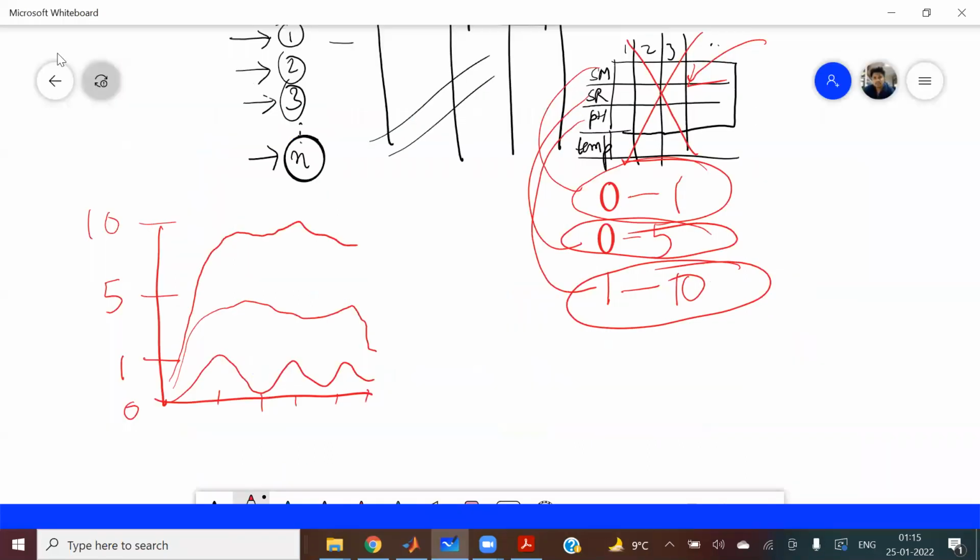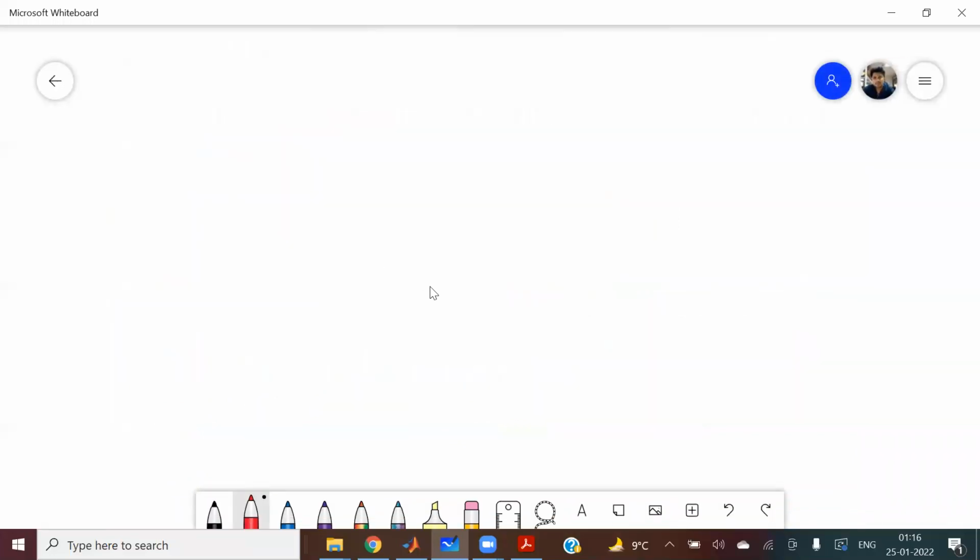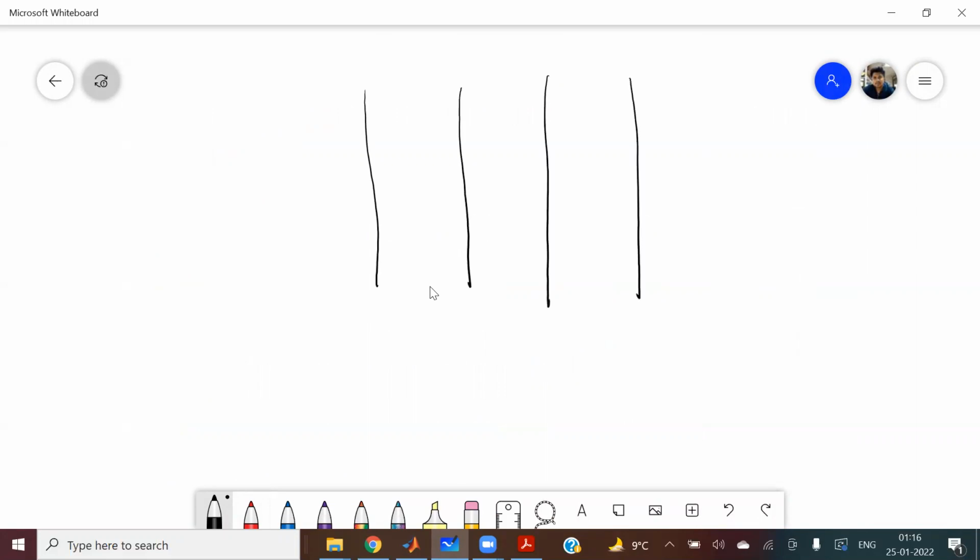Let me open a new one. Suppose you went to a field and you have measured, let's say, 4 soil attributes.